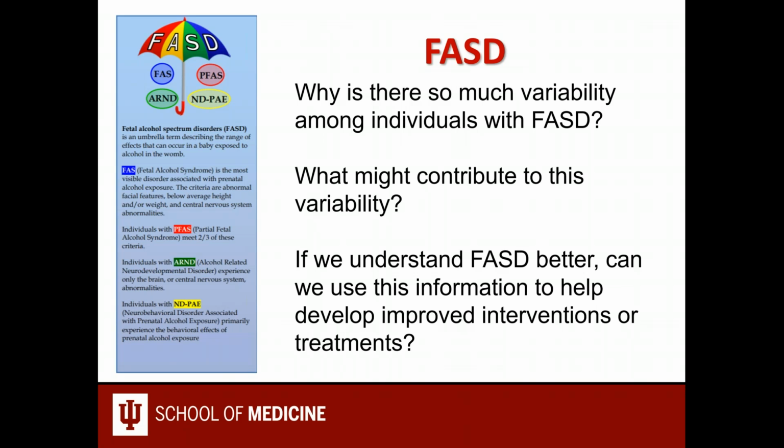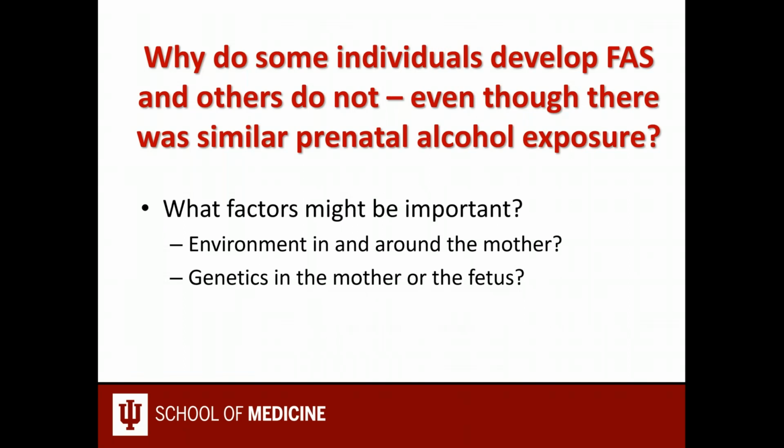And the reason we care about that is we think if we understand FASD better, that could perhaps give us some important information that we can use to develop improved interventions or improved treatments. And that ultimately is the reason we do this research. We really want to be able to help outcomes for individuals who've been exposed prenatally to alcohol.